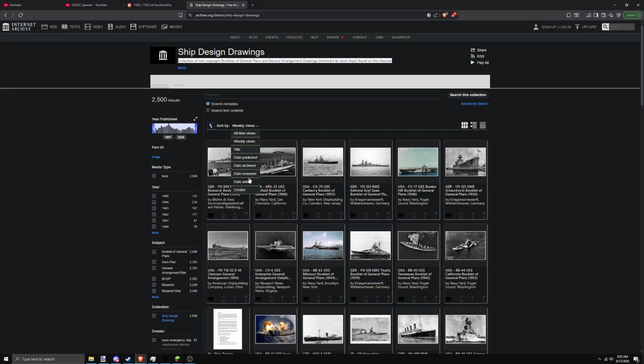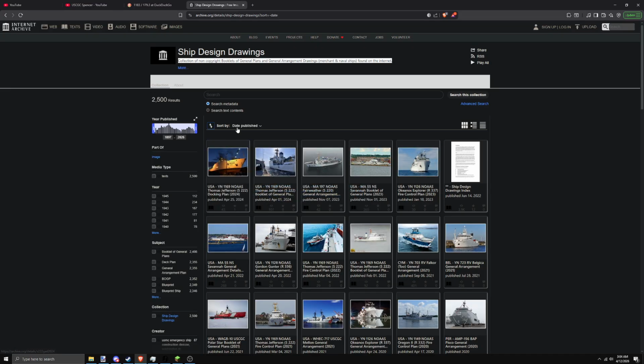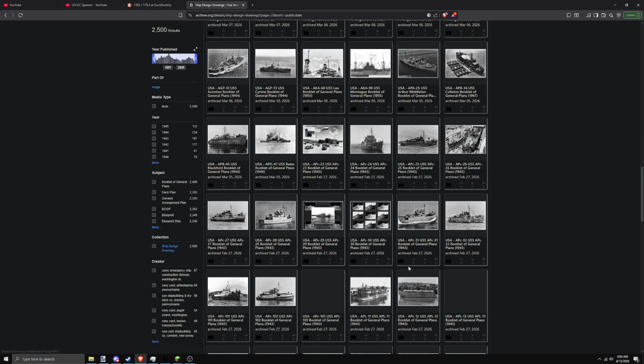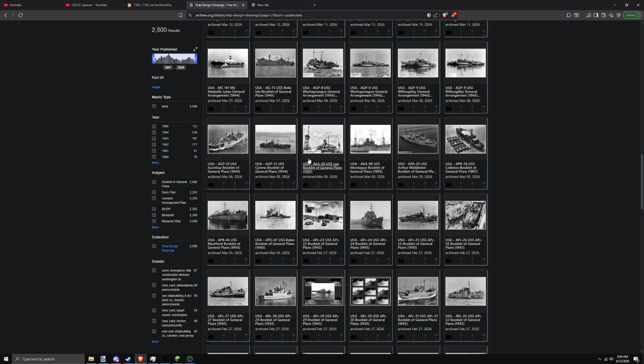But you can see that guys, I don't know if it's multiple people, whoever's behind this, they dig up a lot of stuff. You can see here, I'll sort by date archived for the sake of this. You know, they update it pretty often. But again, this is a bunch of older stuff. Now, other places to look are just Google Images.